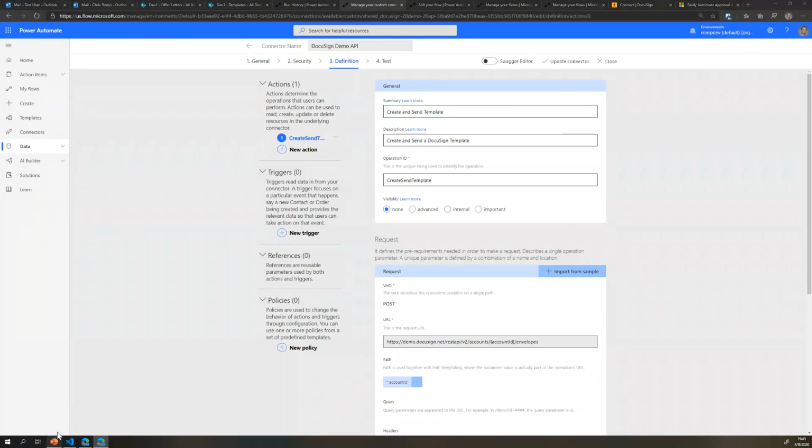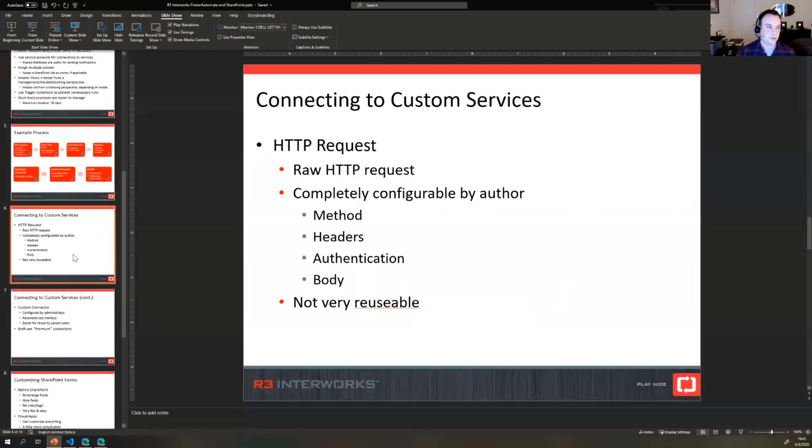Now, real quick, let me jump out into different ways to connect to custom services. In this case, like I said, the DocuSign connector didn't do it exactly the way I wanted, and I wanted to show a custom connector anyway. Now, if I was just building this one time as a one-off, and I didn't have to make it so that other users could use it, you can use what's just called an HTTP request shape.